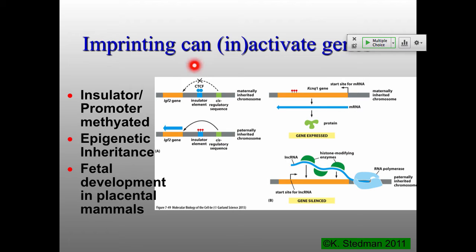So these are also, as I mentioned before, nice examples of epigenetic inheritance. There's no change in the sequence, if it's dad's genes or mom's genes. It's going to be the modification of that particular DNA or that chromatin structure which can be inherited. And so it's a non-genetic inheritance mechanism. That's the whole epigenetic inheritance idea: it can be passed along from generation to generation or from cell to cell as cells divide, but it's not a change in the DNA sequence.